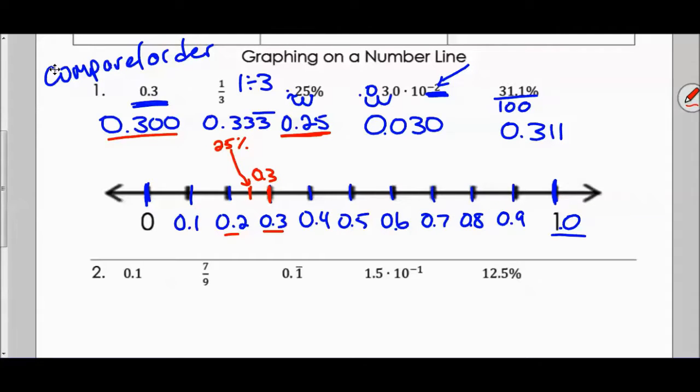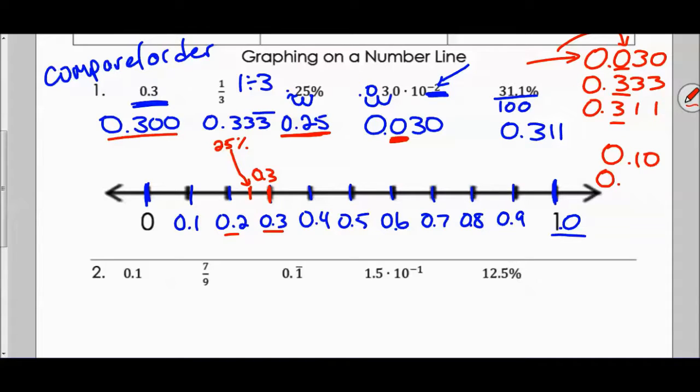Next, I see this one that really doesn't fit in with the other two. I see 0.030, 0.333, and 0.311. You should see that the tens place in this one is much smaller than the other two. We have a 0 here while we have a 3 there. So we know this one is much smaller than the other two. That one's very close to 0. That's smaller than 0.1. 0.10 versus 0.03. That should be closer to 0 than 0.1. Really, it's right up next to 0. We're going to write the original form of the number, so that's 3.0 times 10 to the negative second.